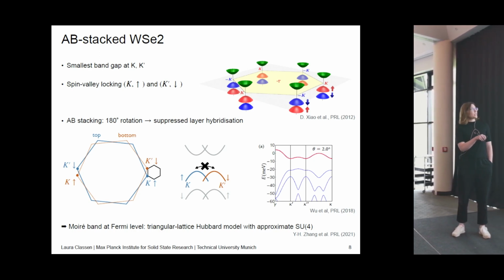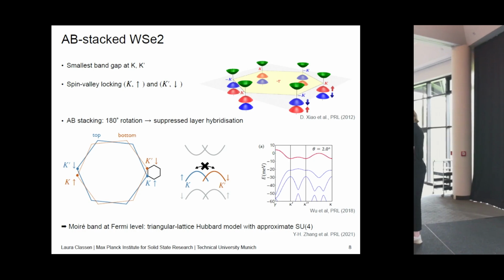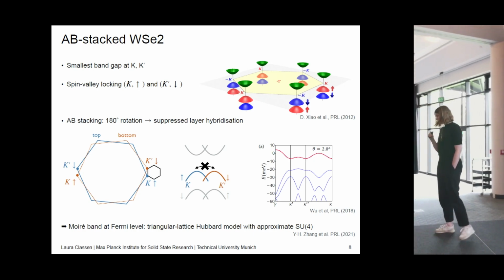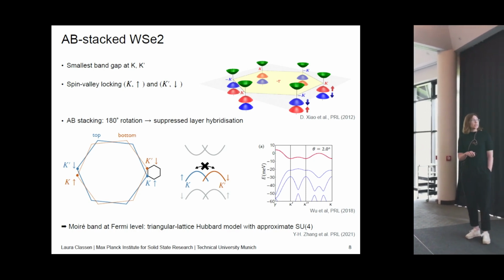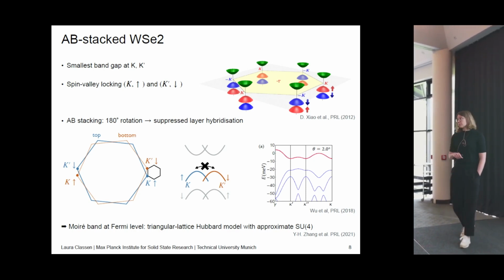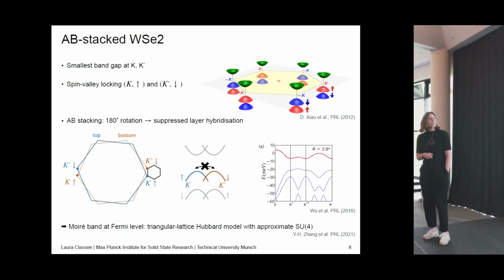We have now scattering that is more strongly between points that are close to each other, and these have opposite spins, definite spins. To a good approximation, this is suppressed, there's no hybridization between the layers. And because of that, spin remains a good quantum number in these systems. Spin anyway, and then layer remains a good quantum number.